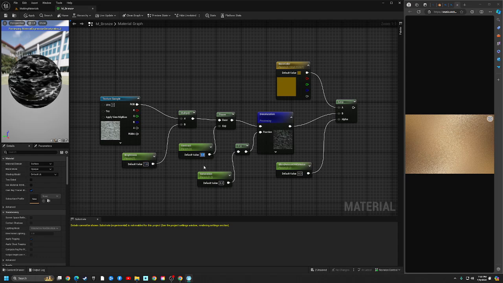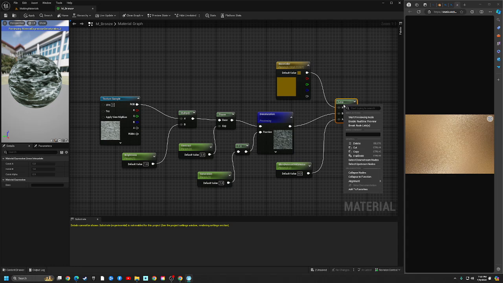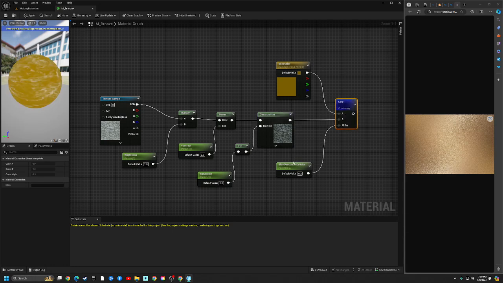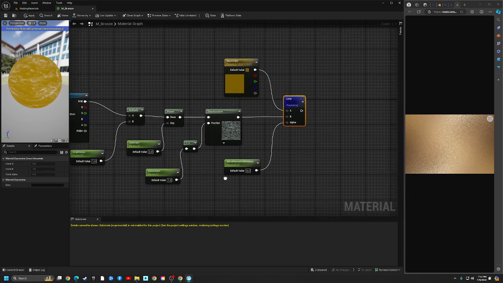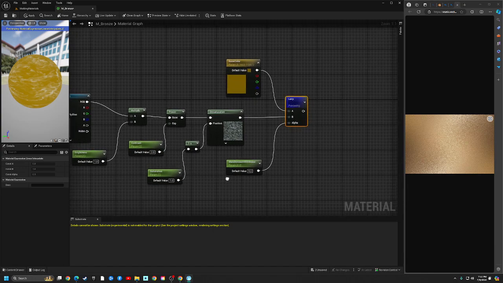There we go, kind of getting more of what I wanted. Kind of go with 1 there. There we go. We're starting to get a lot more of what I was hoping for. And this is the nice thing about having a material node here, is I really can control just how much each material is coming through.